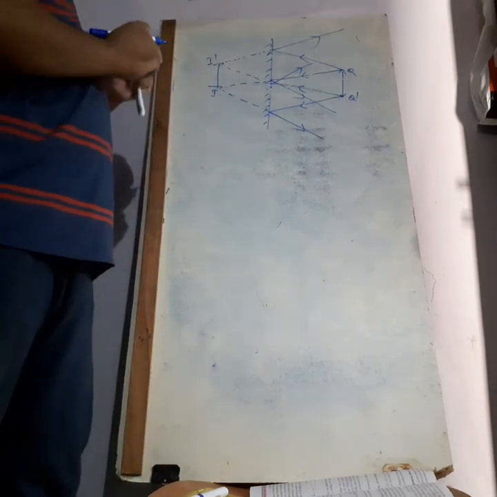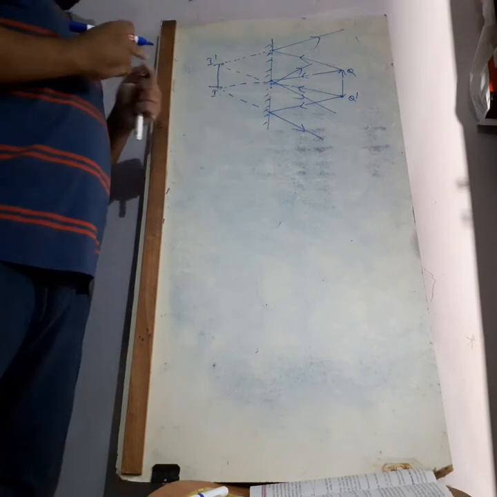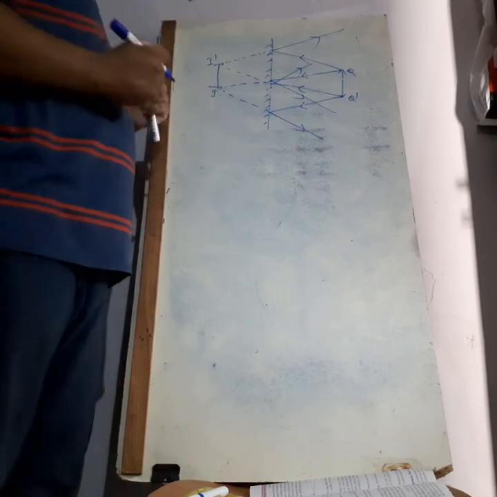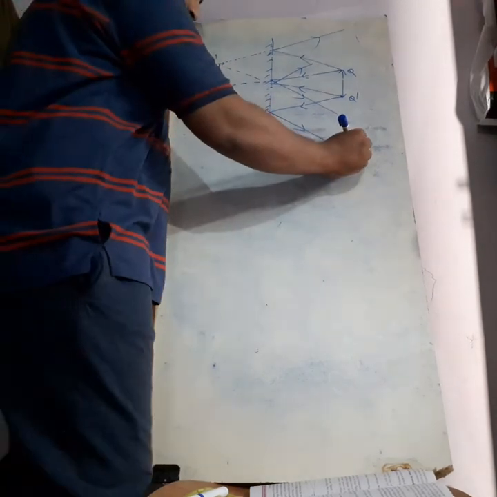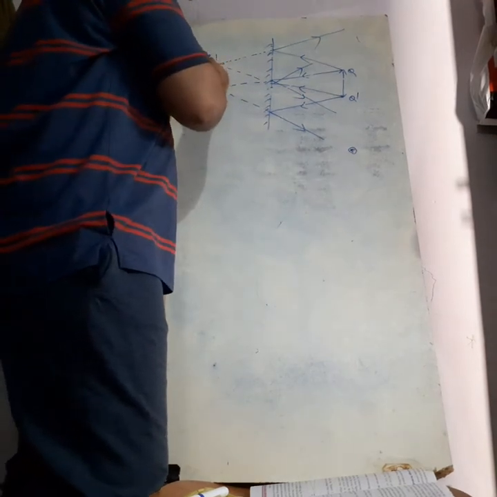When you add two different points, the reflected rays go in some direction, but they meet at a particular point. See why I am saying something like this. If you are trying to see the object from this particular point, some part of the image will appear, the object will appear here.